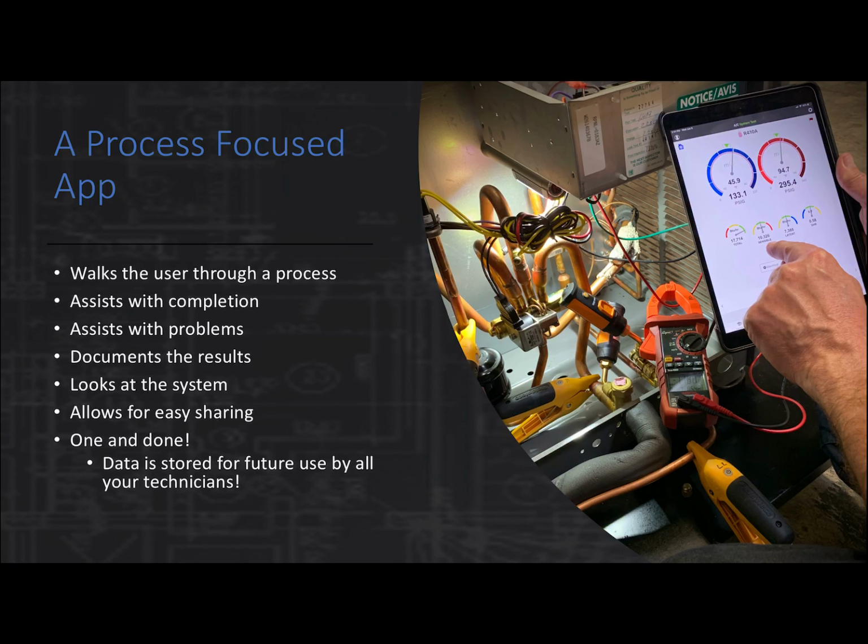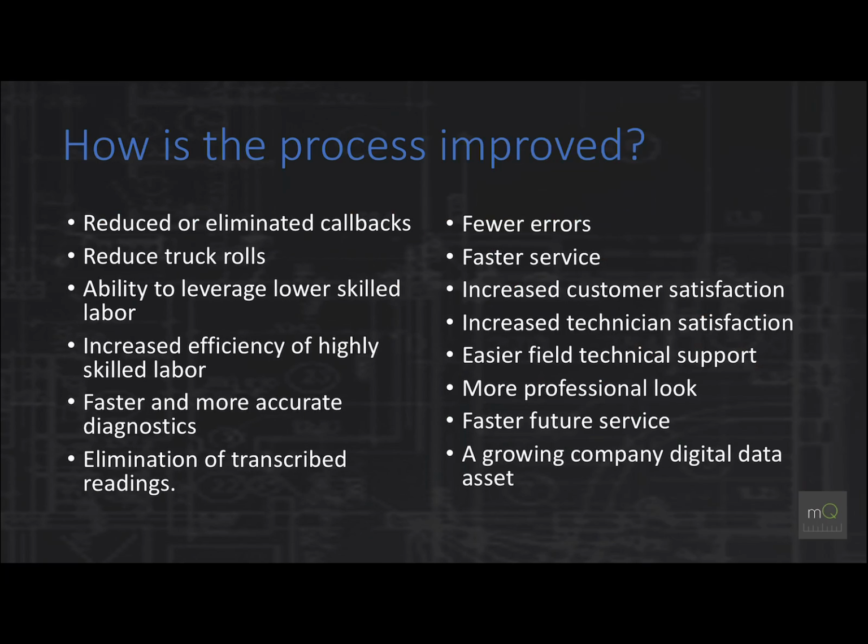And really, measureQuick's unique in the way that it looks at the system. A lot of guys are outside looking at what's going on in the condenser, or inside looking at temperature drop of the air handler, but they're not seeing everything at once. And that's a huge advantage to measureQuick and all these Bluetooth streaming tools. It allows for easy sharing. We can actually remote stream data to somebody for support, or we can easily generate a report to share with a customer or an OEM. And it's really a one and done, because once we get that data in, we're going to store it in our cloud for the use by all of the technicians in your company going forward.